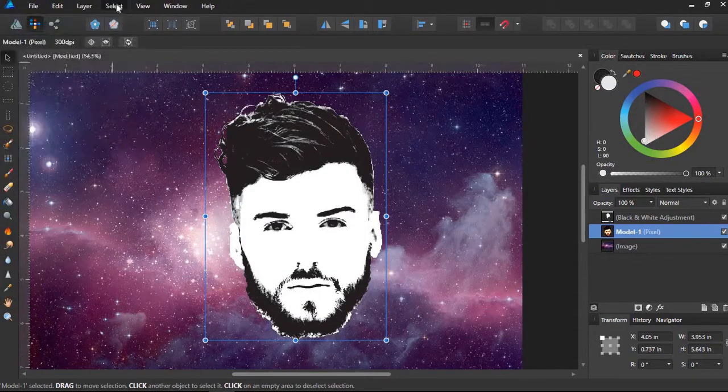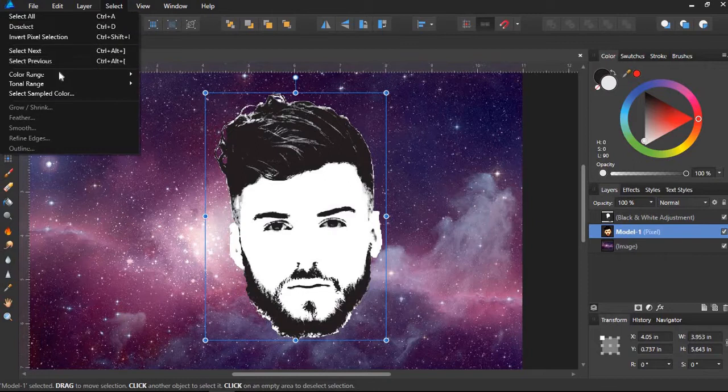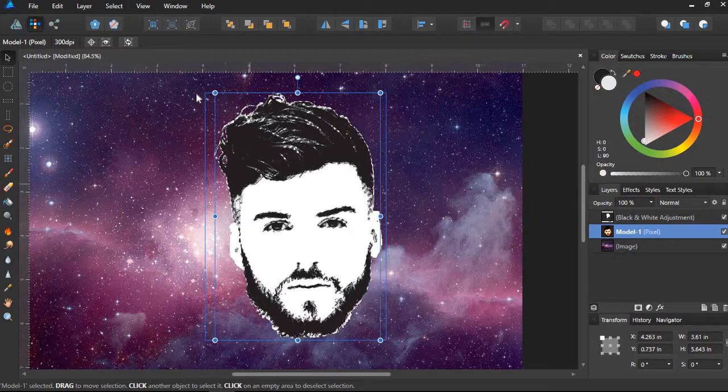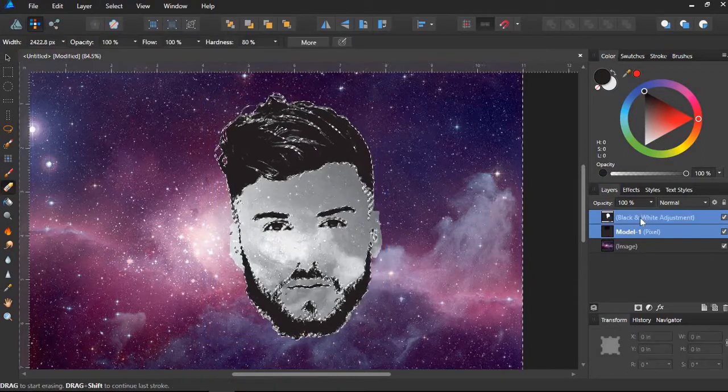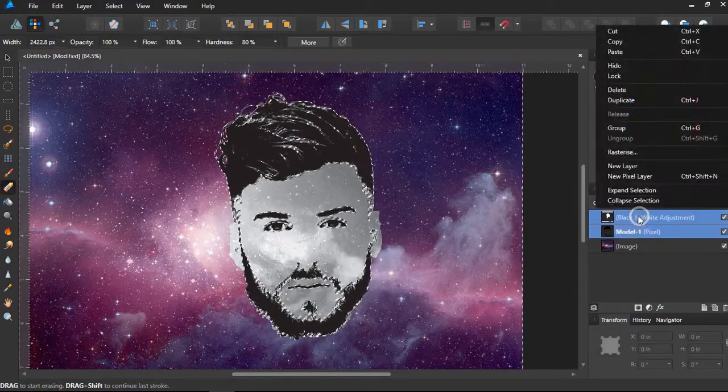Go to Selection because there are more options, and then you can go to Tonal Range, and select the shadows. Basically what it's doing is selecting anything that's black. Then we're going to go to Select and invert this selection once again, and then erase everything that's white.